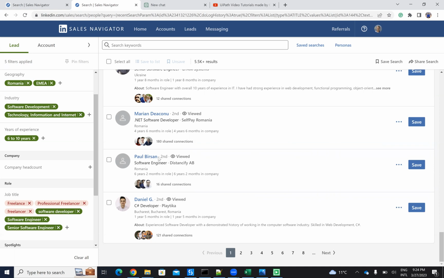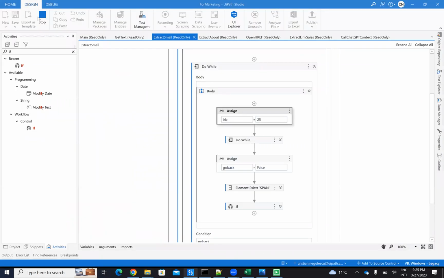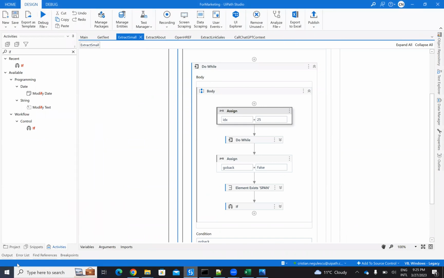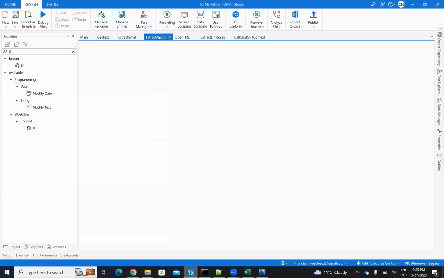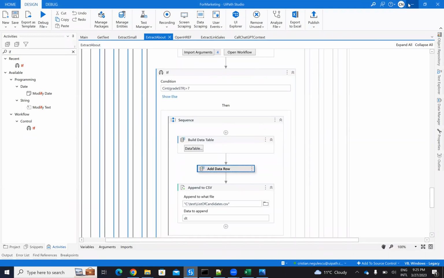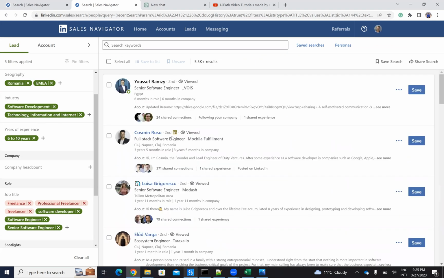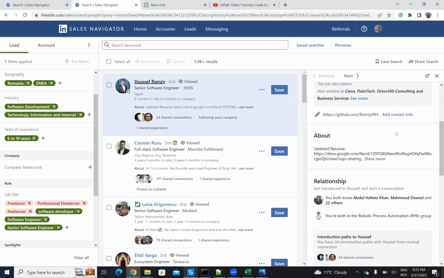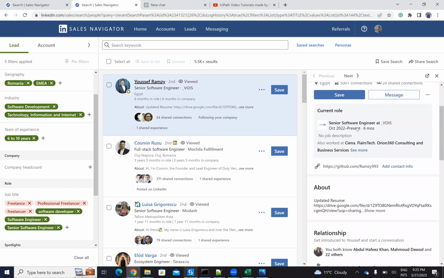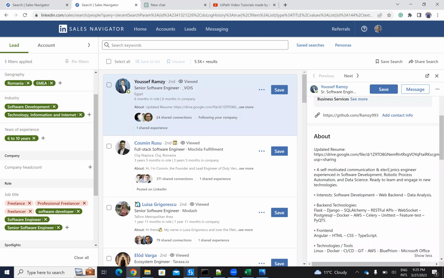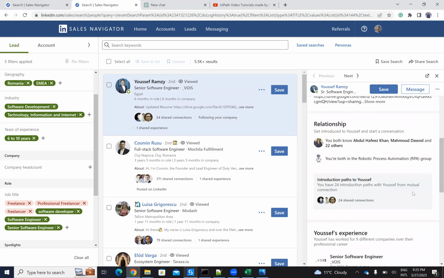where from the about, from here, from additional, let's stop this one because it's not so important. So from additional information, from the additional page, it's able to extract the basic data for the candidate. Let's go to this one to click, and you will see here that the robot will be able to read data from here and go here, click on the show more, and extract all the about data.